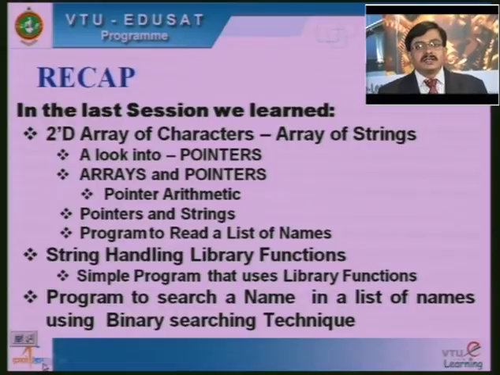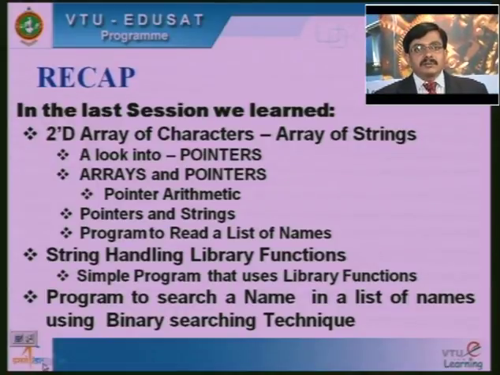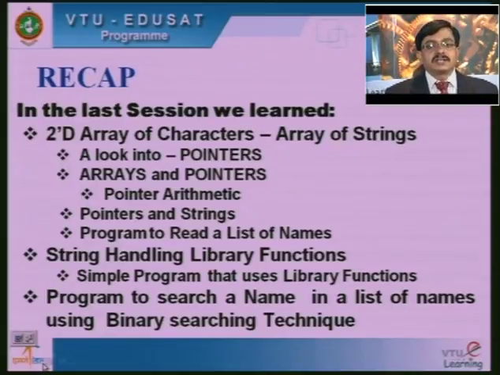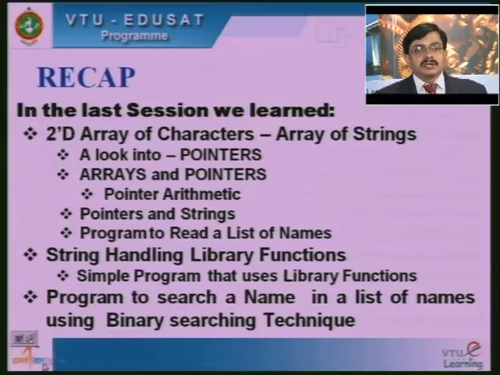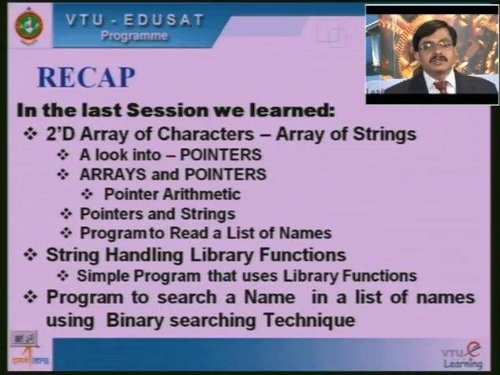C supports certain library functions which are exclusively meant for manipulation and operations on strings. We saw certain programs that make use of the string handling library functions, and also a program to search for a particular name in a list of names using the binary search technique, which is one of your lab exercise programs. We saw how to program that and how to find a particular name in a given list of names. Here the names need to be in sorted order. The input for this program should be in alphabetical order only, because we are performing binary searching, and this technique works only on a sorted list of elements.